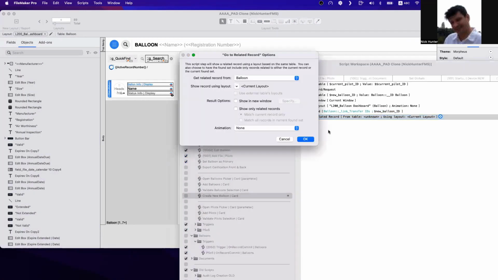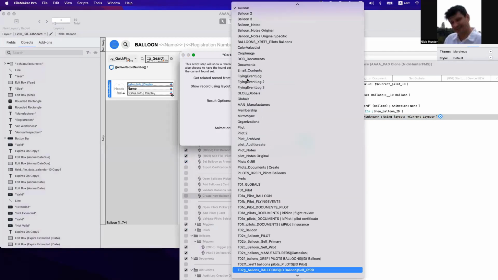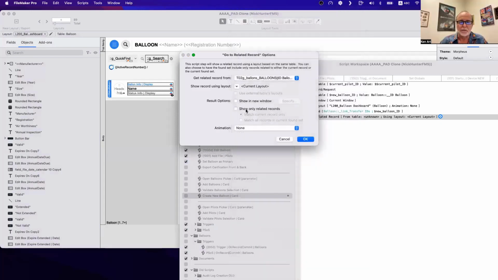And you say, I want to go to the TO2J, G, using the current layout. That's why we have this current layout. Many people ask what current layout means, and it never worked. It worked only if you have a self-joined relationship.